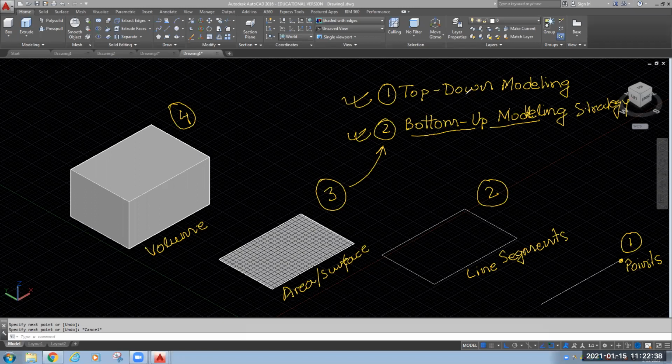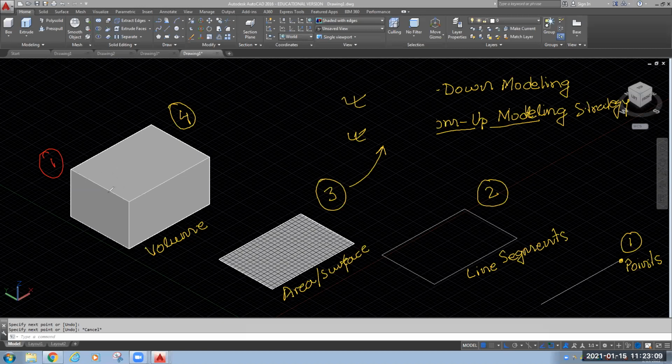Now, coming to top down modeling, let me change the color for better visibility. Suppose I have to make a car, and that car is bounded by this volume. So first I have drawn this box. Then I am doing some cut operation, some filleting operation, some shell operation, some Boolean operation like addition, subtraction, or union.